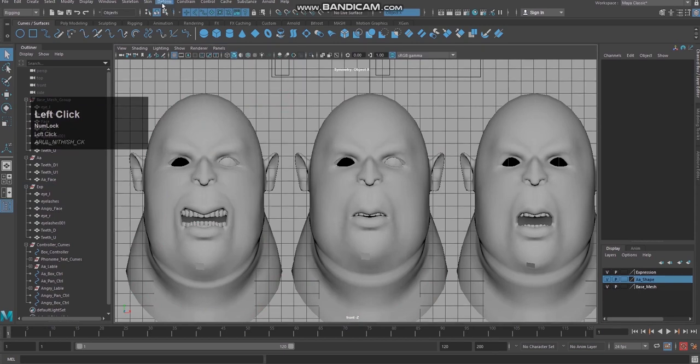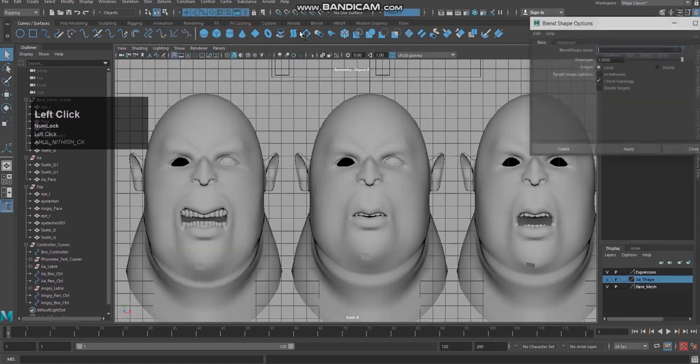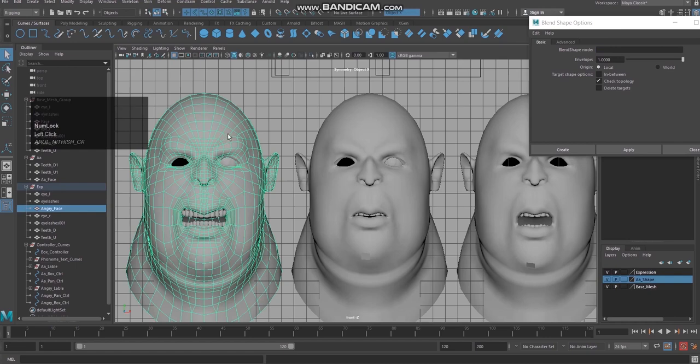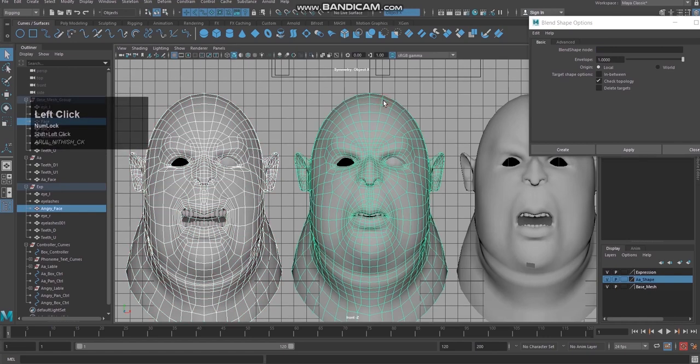Select the face, open the blend shape. Select this deformed shape, shift select this base shape, give the shape node name angry face or angry shape, create.